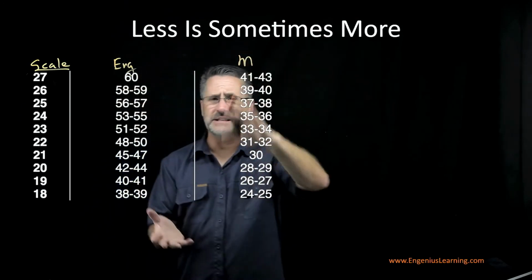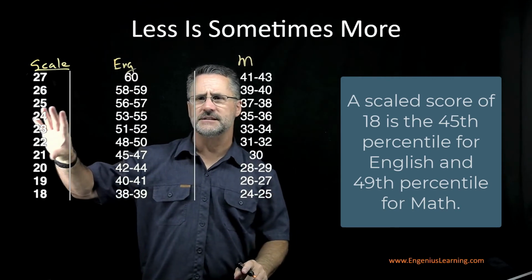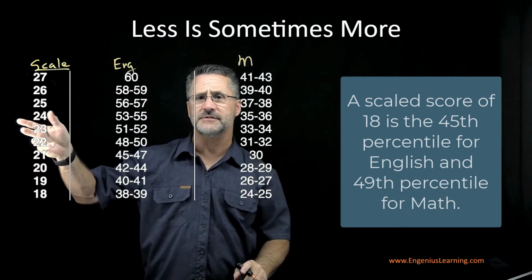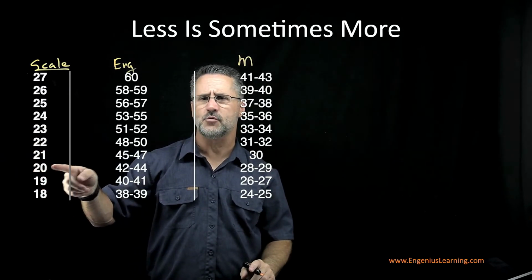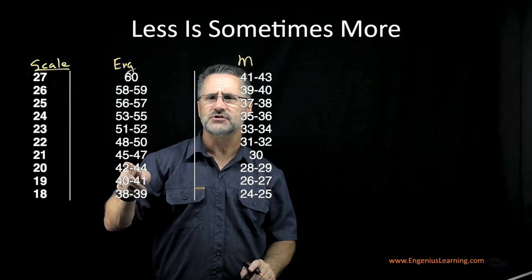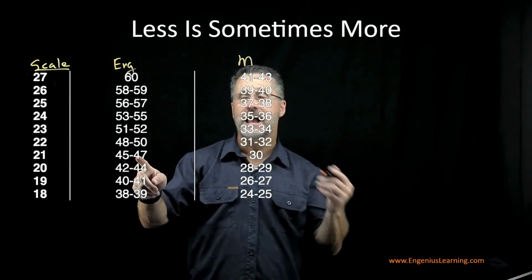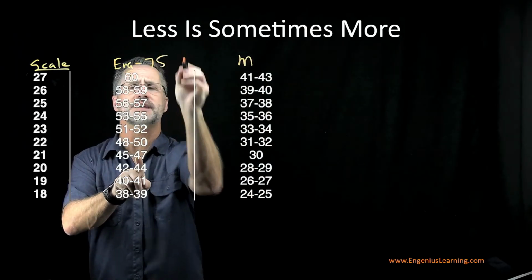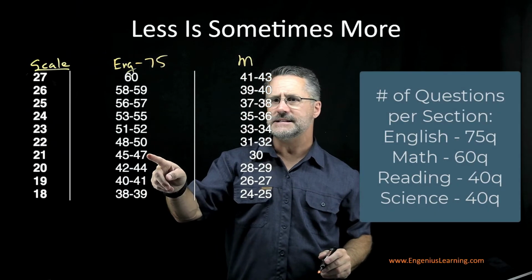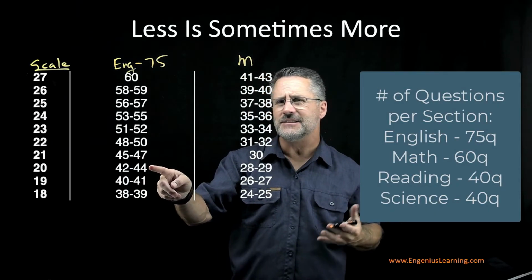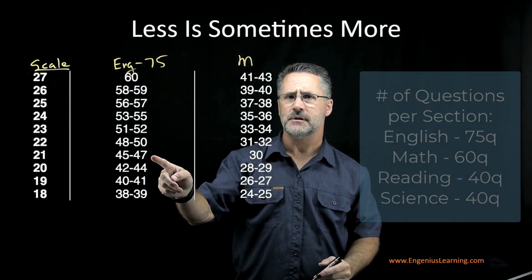Now, just so that we could see something and make sense, I had to just take a section from it. Most kids on this test score between an 18 and a 27, so that's just why I did this grouping. So again, we're going to talk about the national average, somewhere around 20 to 21. Okay, on English, I need to get 42 to 47 correct. And on the English section, there are 75 questions. So I need to get roughly a little more than half, 50 to 60%, just to get the national average.